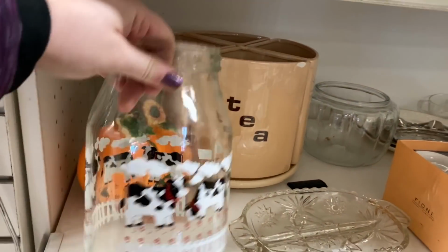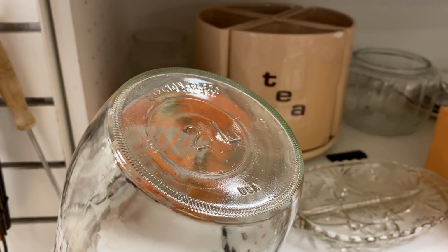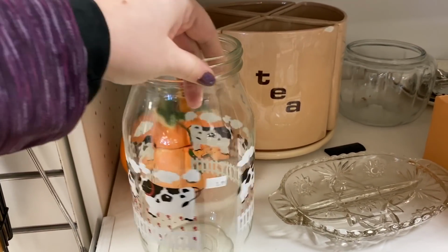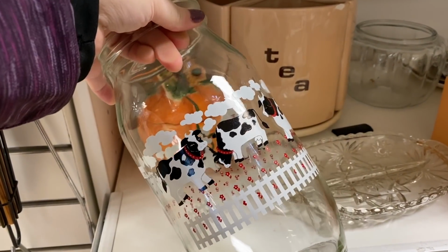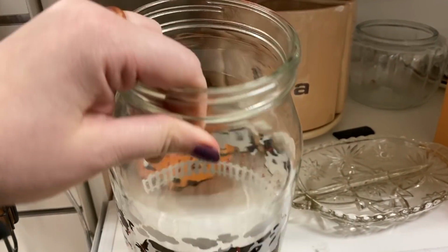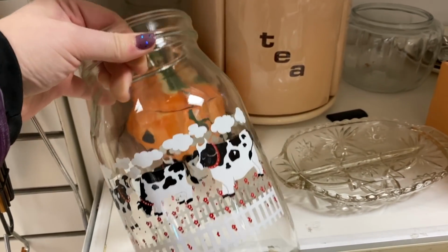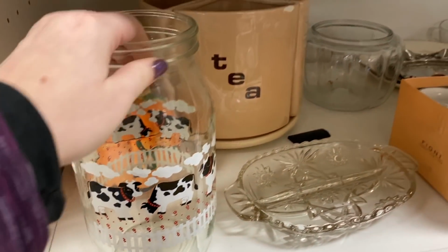I was excited when I saw this Carlton jar here. I collect these, not particularly the Cowan, but the jars themselves. It was missing the lid, and I do like them to have the original lid. That was the issue there, but it could have made a really nice vase or something like that as well. The cows were super cute. So I did set that in my cart for a little bit, and I pondered whether I should pick it up or not without the lid.